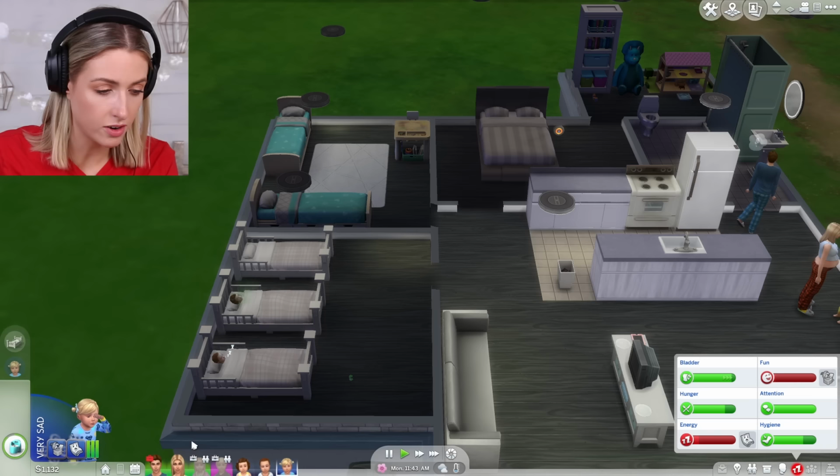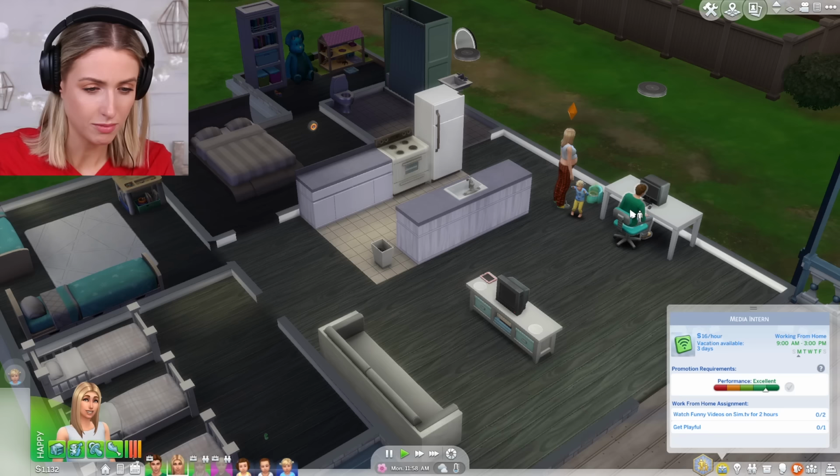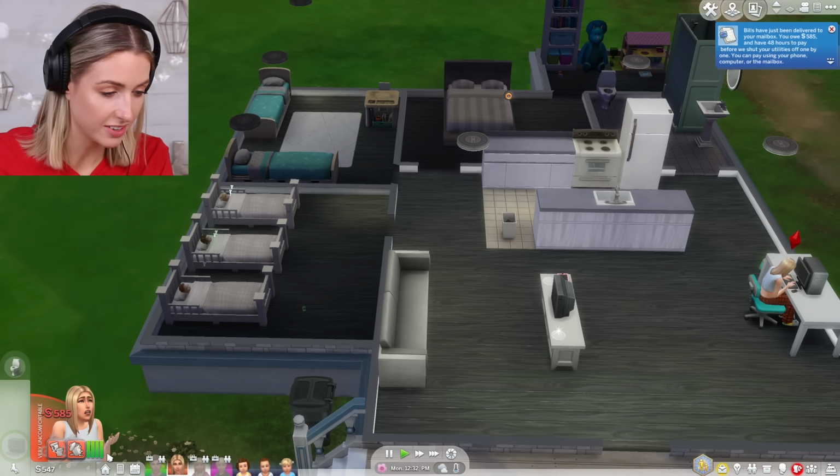Chad, you're late for work! Go to work! Oh my gosh, Anna's so sad. Go to sleep. Go to sleep, darling. What is he doing? Go to work. Oh no! Mail's been delivered. I'm scared. $585. That is not as bad as last time, everyone. Oh, all my money. Half of my money is gone. It's like real life taxes.